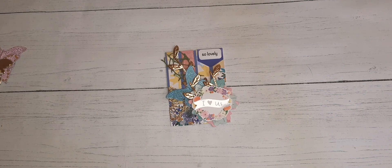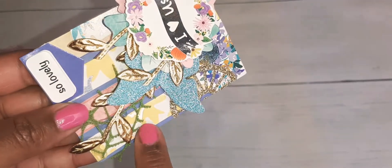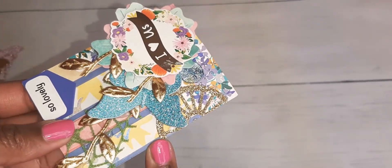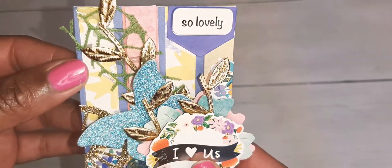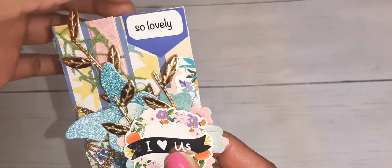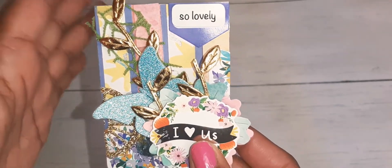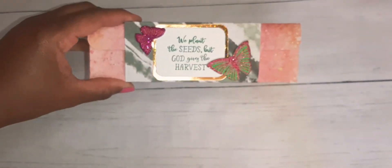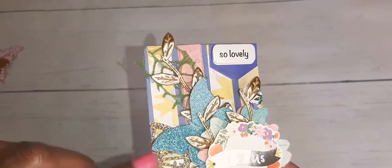I'm currently working on a project for a swap where I created BB's crafts tote — that video should be coming soon. My tote is yellow and lined in blue for the handles, so I used some of the scraps from that on my ATC card. This little strip of paper in the back is 110-pound weight card that I've used on a little box already — all for the same project.